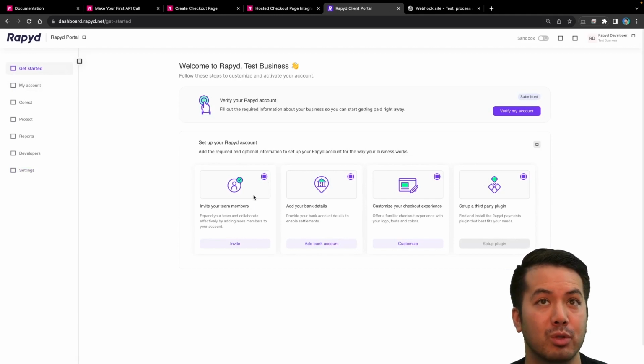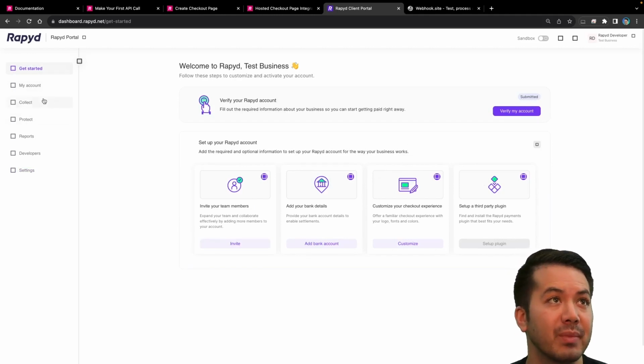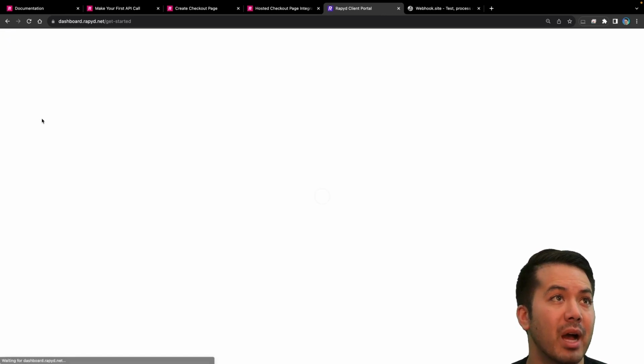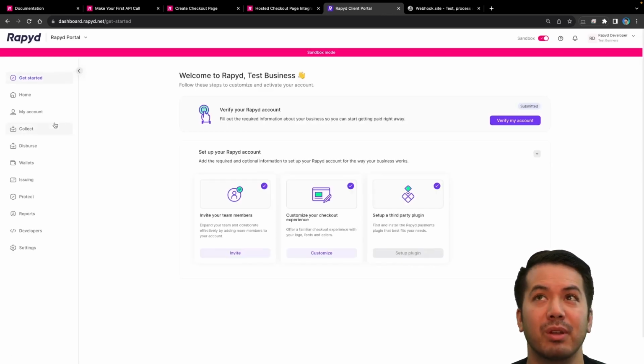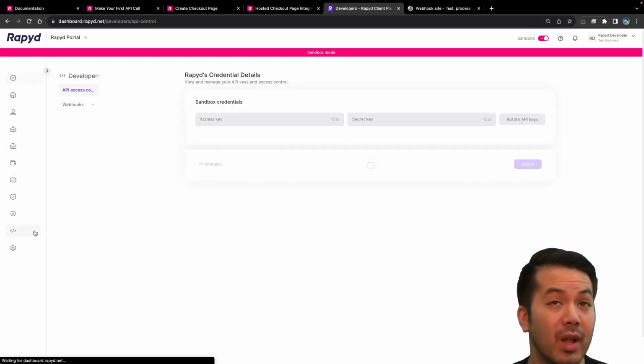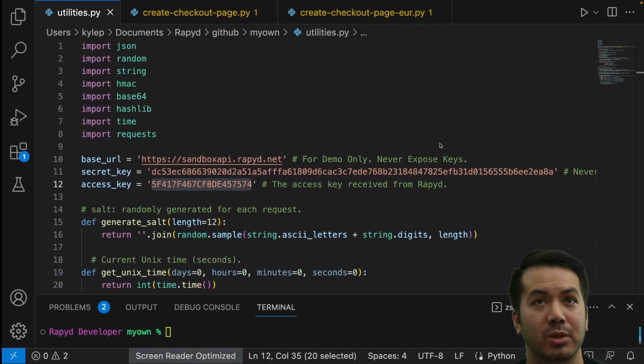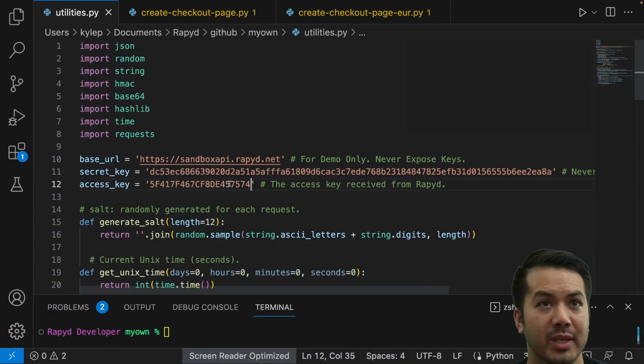Of course, you'll want to go through the tour and then also verify your account, as that is available to contact sales. I'm going to flip this switch on here in sandbox and give it a little refresh. And so now we see the icons, and now I can go to the developers tab and copy my sandbox credentials. Of course, paste it in.